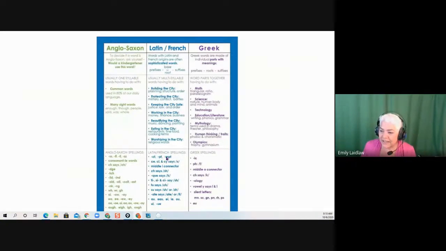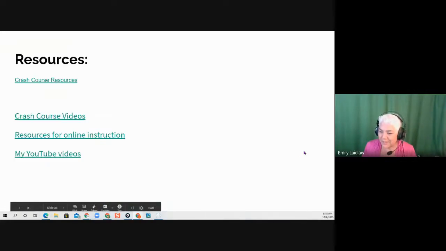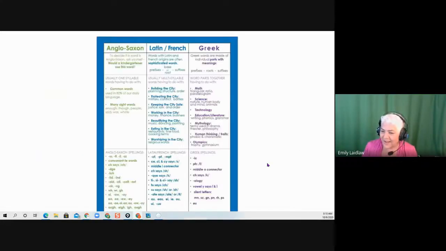And then here, these spellings, oops. Oh no, back up. So all of these odd spellings on the lower left, that's all because of those old Anglo-Saxon words. And because these words are the common words, 80% of our daily language, especially our oral language as a young child, are going to be these old words that have the awful spellings.